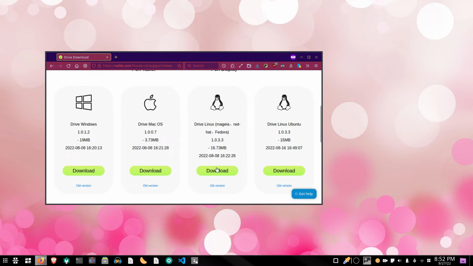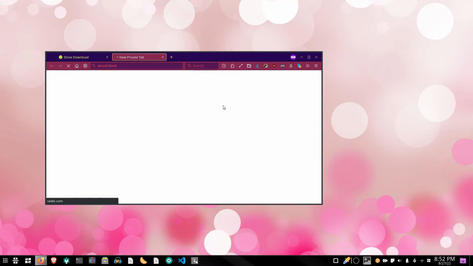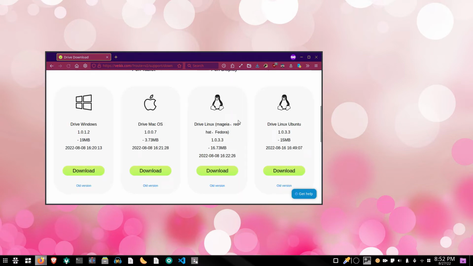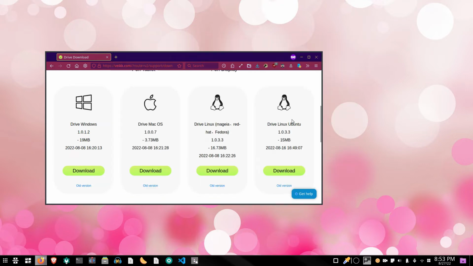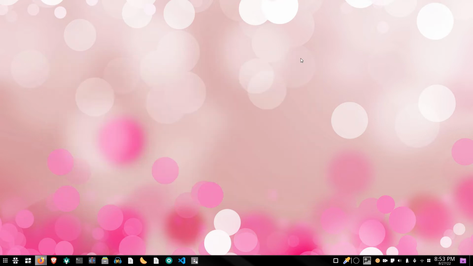Whatever. So grab this package. I already downloaded it, so I don't have to click it, but I already did. Download it. There you go. This here, and then open it through here somewhere like that, and just go into my file manager. Oh, I didn't open it. Well, whatever, I will open it now.